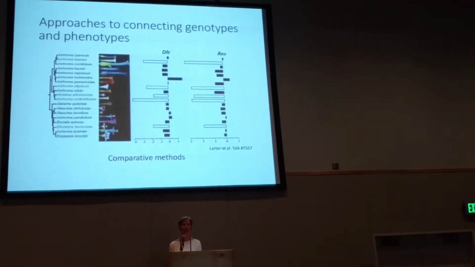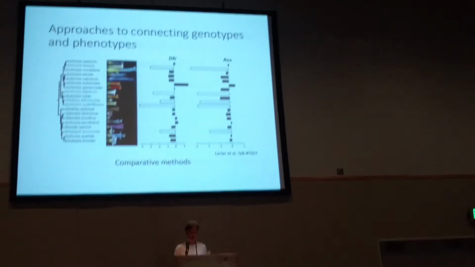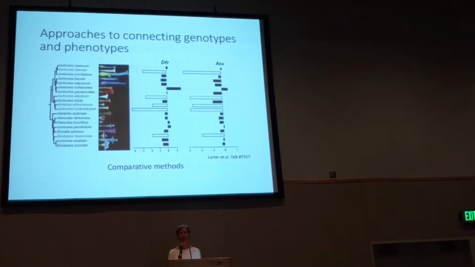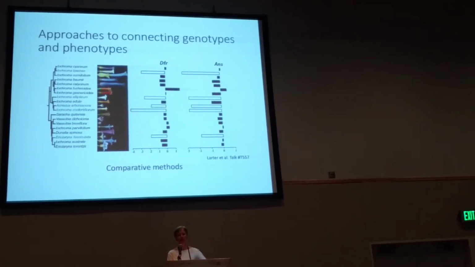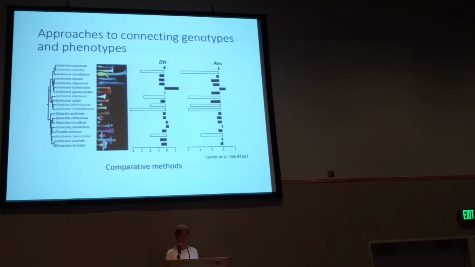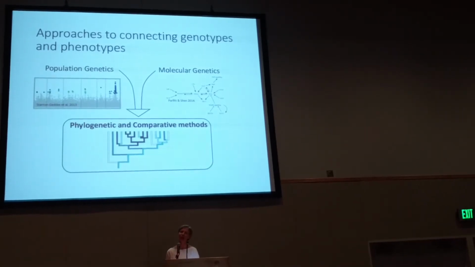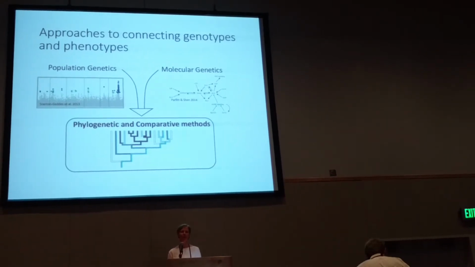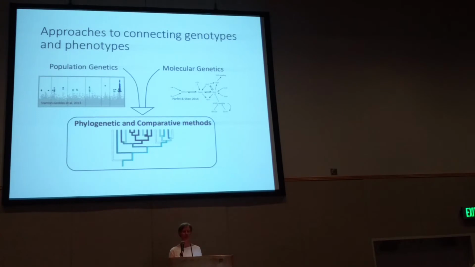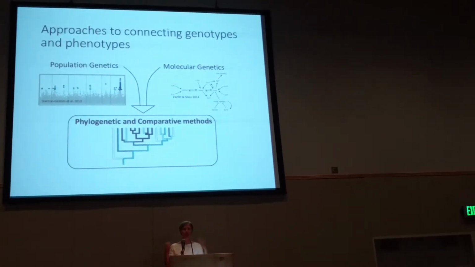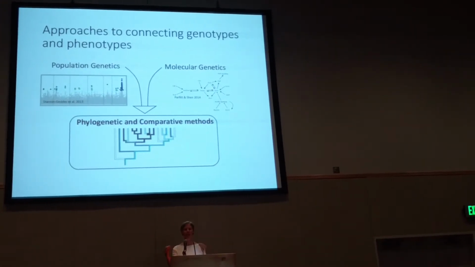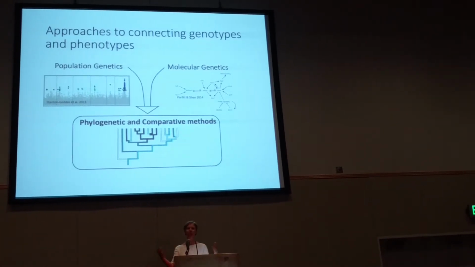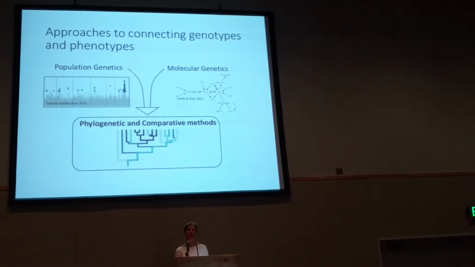But obviously, we would all love to move beyond candidate genes, because building pathways like the one I showed you requires decades of detailed work in model systems, and we simply are not going to have time to develop that kind of detailed understanding of too many taxa. And so really my hope and what I want to ponder collectively today is if there are ways that we can take some of the strengths of population genetic approaches, of molecular genetic approaches, and put them into a comparative framework. Not just allow a comparison, where I do a QTL map, I find some region, and then there's this candidate gene in the region, but more directly integrate them into a complete framework.